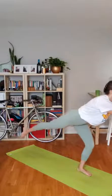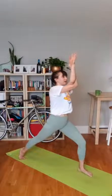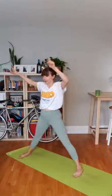Step your left foot all the way to the back edge of your mat. Lift the heart up for your high lunge. Then unravel the arms and open to the left side of your mat. Spin all 10 of your toes to the left, setting up for a wide-legged fold.